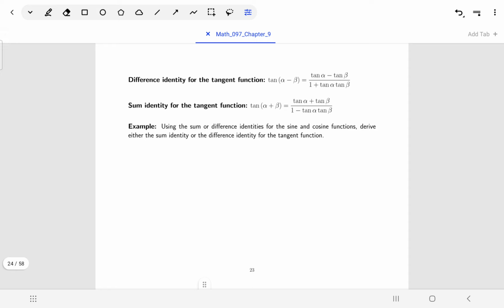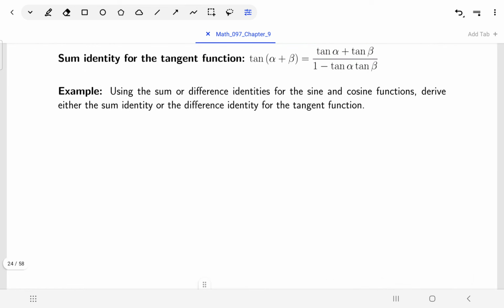All right, last two, we have the identities for tangent. I'm going to only do one of these, and I'll show you why after I do one of them. I'll do the very first one, tangent of alpha minus beta, and then once I've done that, I'll show you how the identity for tangent alpha plus beta could quickly be derived. So let's start off with this. If I'm looking for tangent of alpha minus beta, and I want to use things that I already know, well, I can use the fact that tangent is sine divided by cosine, so that's really just sine of alpha minus beta over cosine of alpha minus beta.